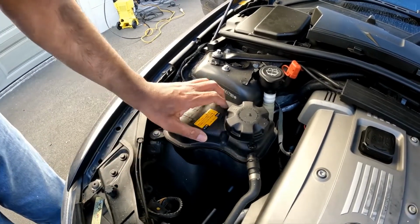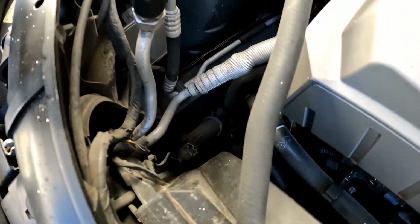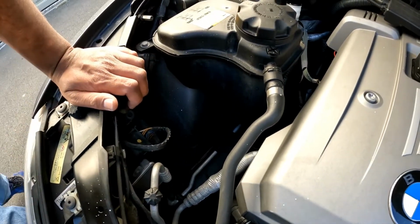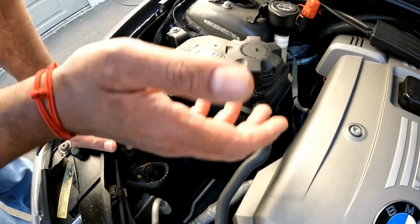Now when you come to the front of the vehicle, what's going to happen is the water pump right down here, you're not going to be able to see it from up here. It's typically near the exhaust manifold. Now that's going to activate because it's electronically controlled and it's not driven by a serpentine belt. Now what that is going to do is it's going to push water out here, and it's going to push all the air bubbles out.